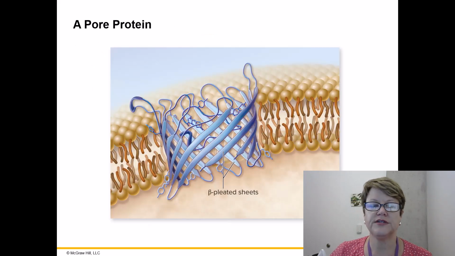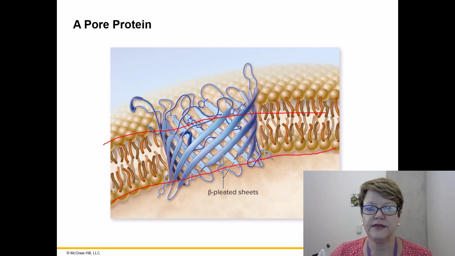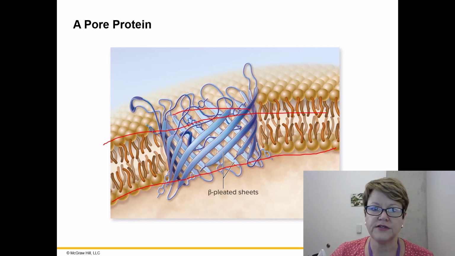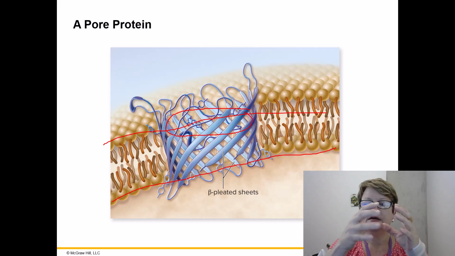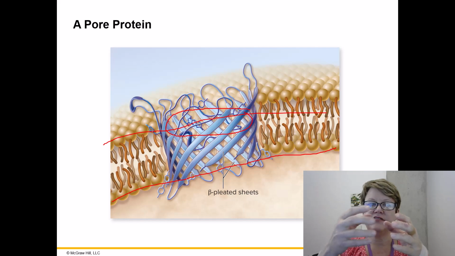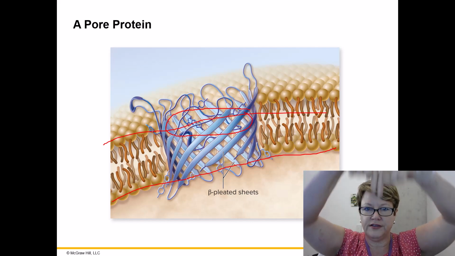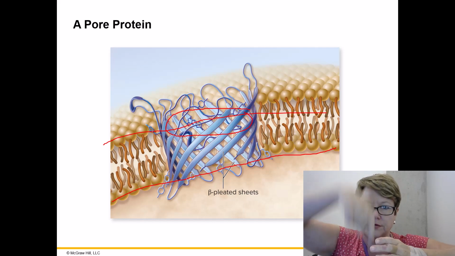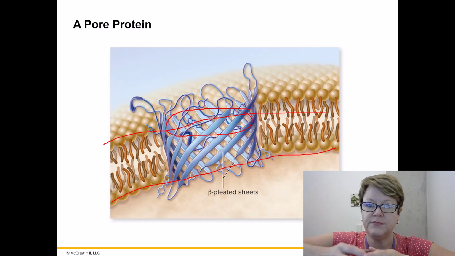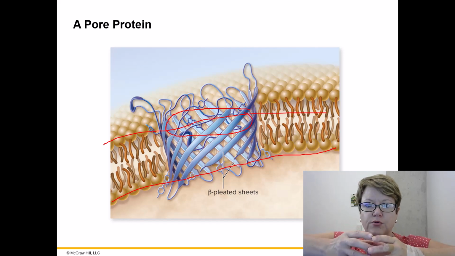So a good picture is here. This is a pore protein. Again, they're showing you a slice through a membrane, and then they're showing you the whole pore protein. So if you look at it, it's like a barrel. They're trying to give it to you almost in a 3-dimensional way, but you're looking at the barrel from the side. If we could go above the picture and look down, there would actually be a hole in the middle of the barrel. All right, sometimes this is called the beta barrel. And so a lot of pore proteins have this shape, the beta barrel.